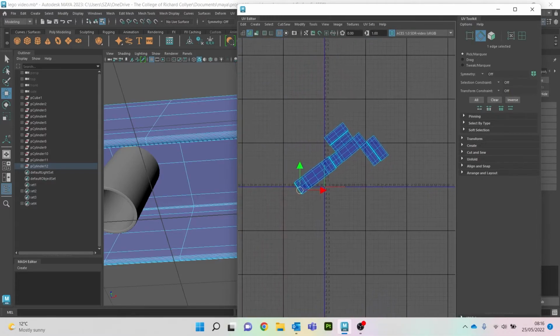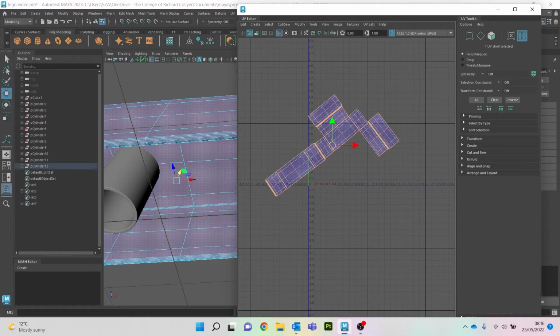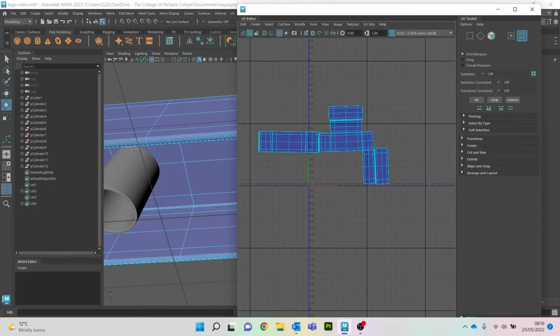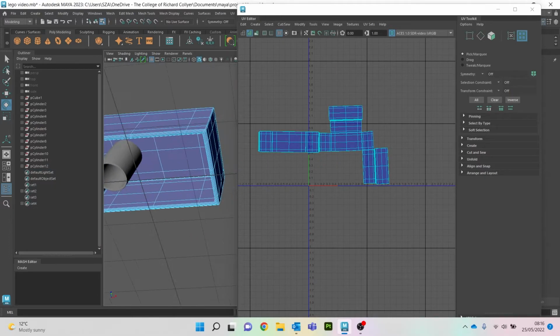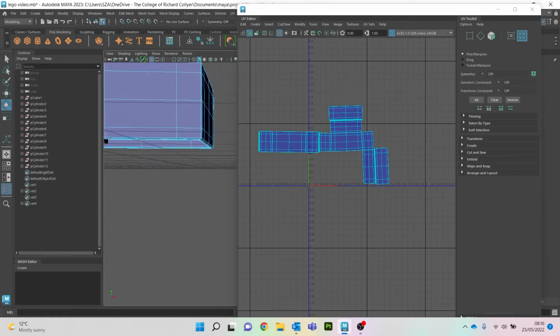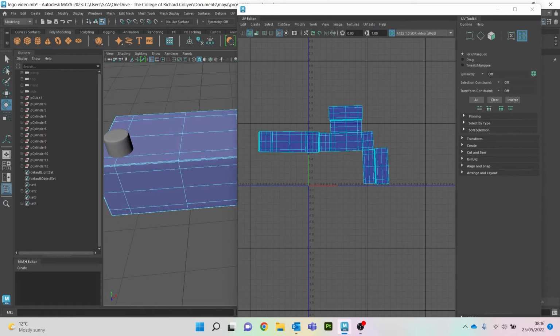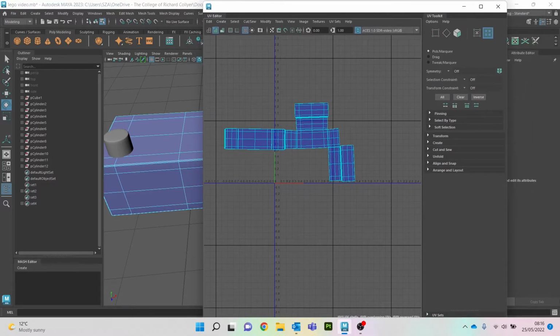Okay, so if I zoom out, go to UV shell, click on this, and just E to rotate it and line it up, you see that essentially it looks like the net of my object. So that's fine for UV unwrapping for this particular shape. So what if I turn on, where has it gone?